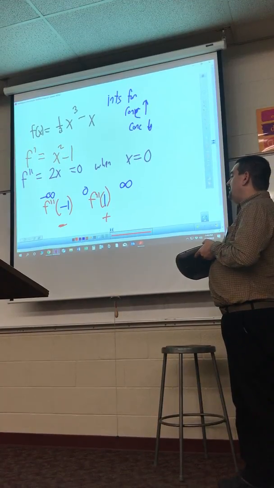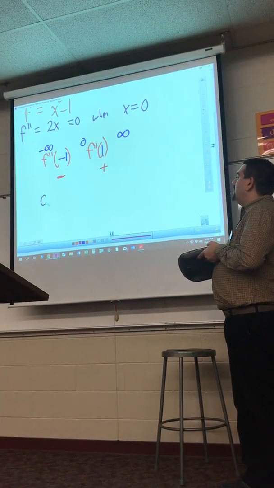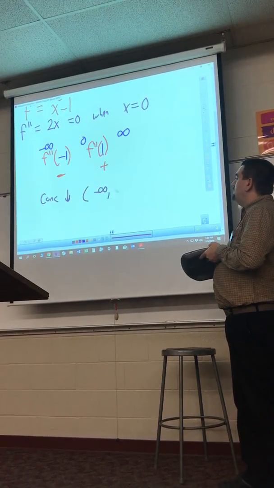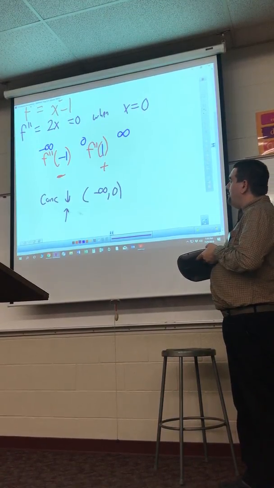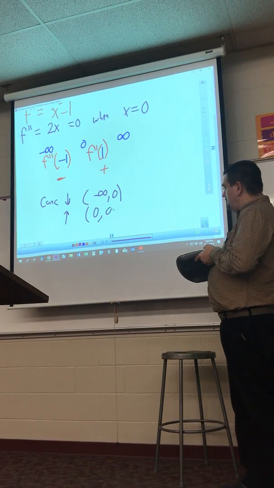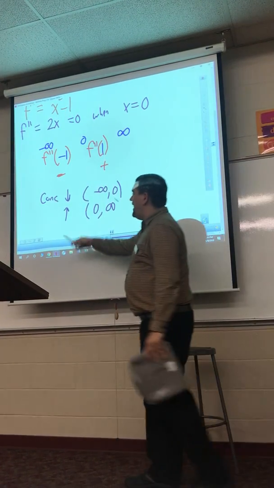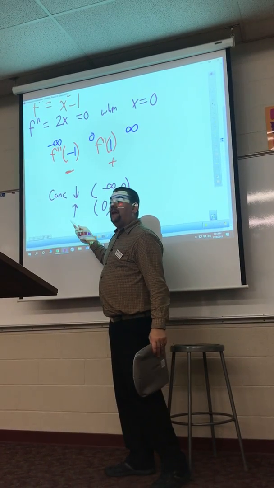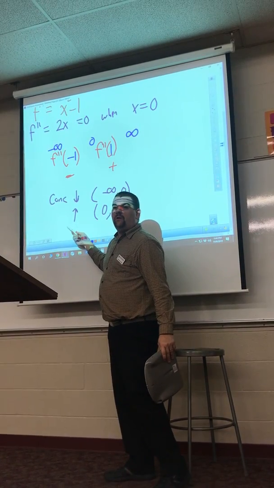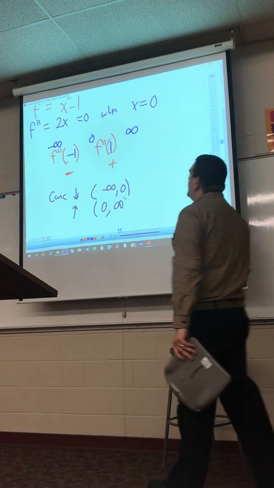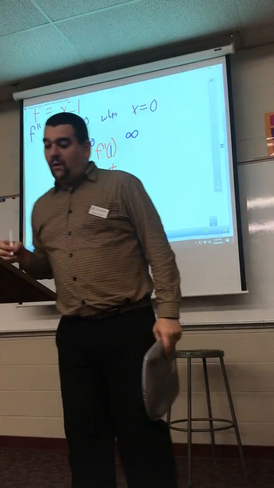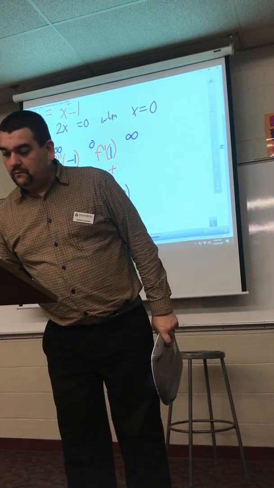Which means, on your answer today, this is what you guys tell me: concave down from negative infinity to 0, concave up from 0 to infinity. Okay? As long as I have the word concave, I will understand. If you just say down, up, what am I going to default think of? Concavity. So make sure you guys can understand concavity. Oh, I need a parenthesis there, don't I? Okay? So is there somewhere where it changes the concaveness?